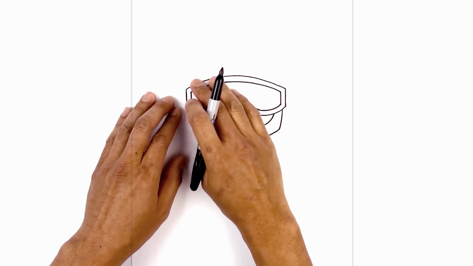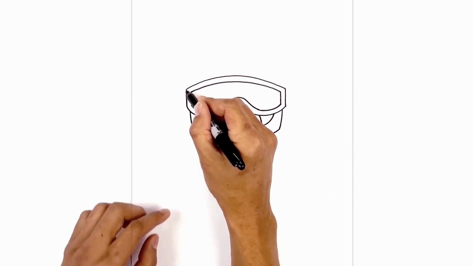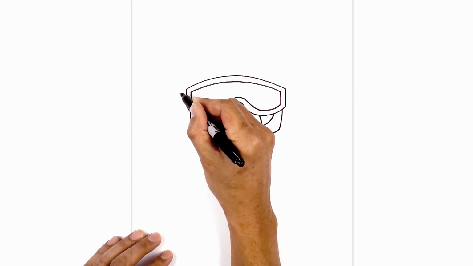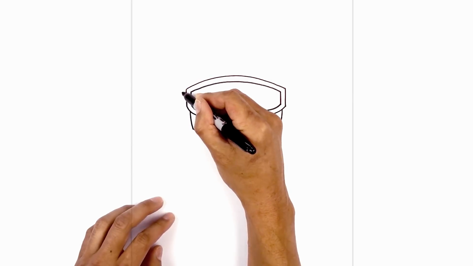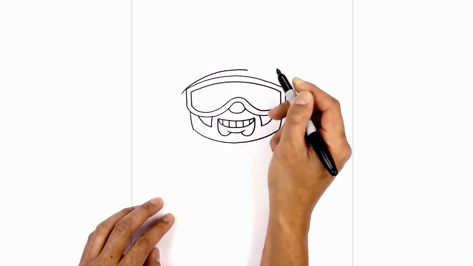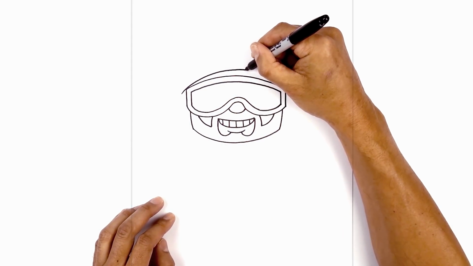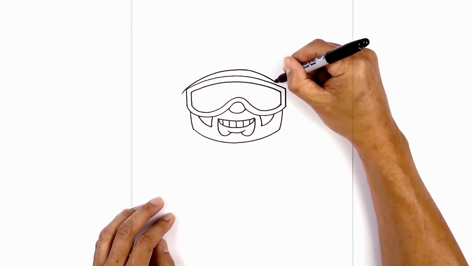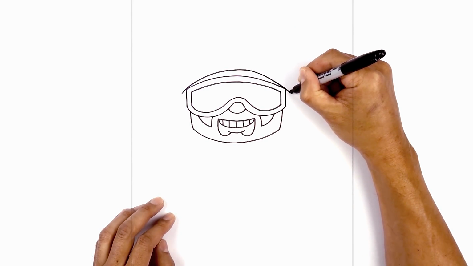Now we're going to move up and draw on the lower part of the headband. So from the top corner of the glass, we're going to step out, curve up so it goes a little bit higher in the middle, leaving a little gap towards the glasses. Now I'm going to bring this back down on the corner of the right side of the glasses. Just coming across and then just pulling it out slightly.